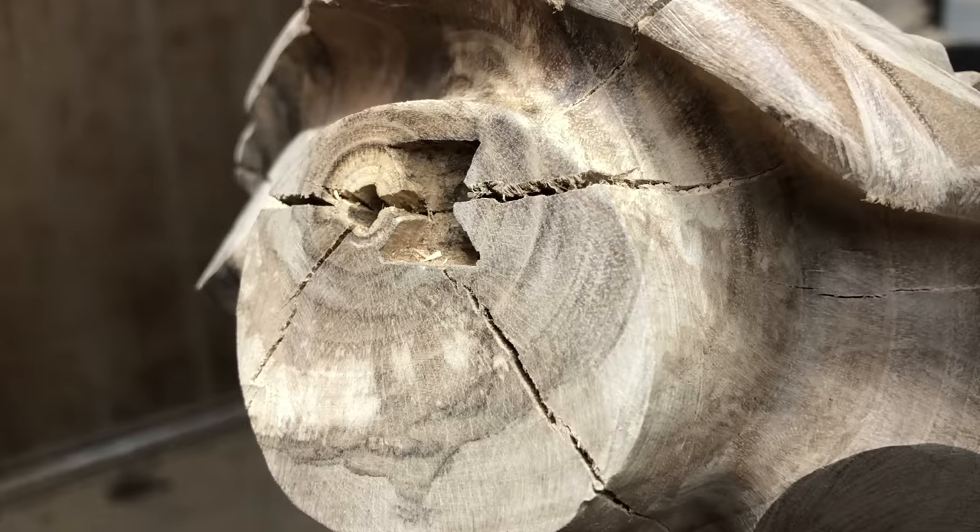It's looking more like a sea monster at the moment than a turtle's head, but have some patience and I will get there hopefully. I have decided to keep the details on the head as low as possible, and mainly focus on having the eyes be the center of attention. I'm going for a pleased and happy look in the turtle's face. I succeeded quite well with this when you look at the turtle from the side, but the front view has more of a natural turtle expression. I find it tricky to try to match the emotions from both the front and side view. I am overall happy with how the head turned out.